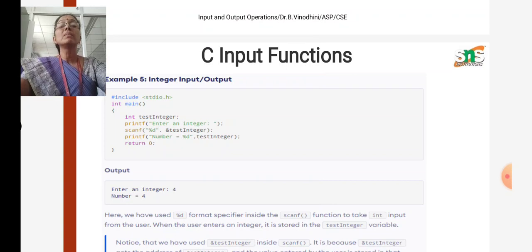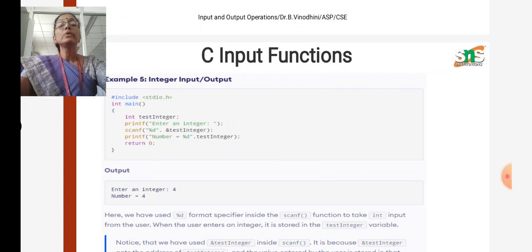After that we have the scanf statement, the scanf keyword followed by the format specifier. Since the variable is an integer, the format specifier is %d, followed by a comma, then the ampersand symbol and the variable name test integer. Next we print the test integer value using the printf statement.